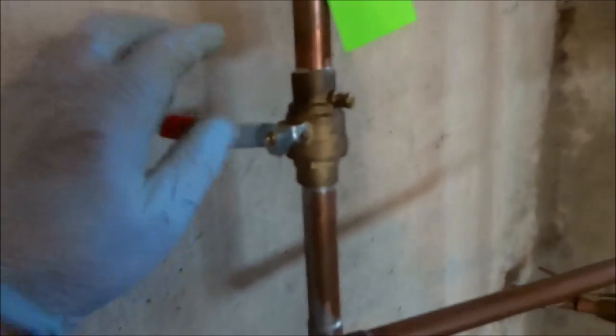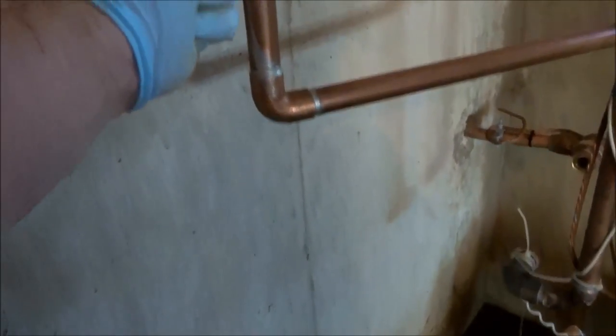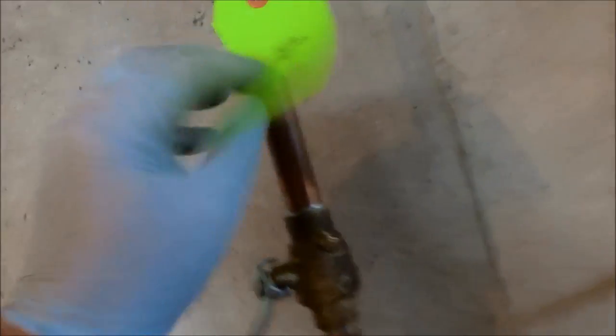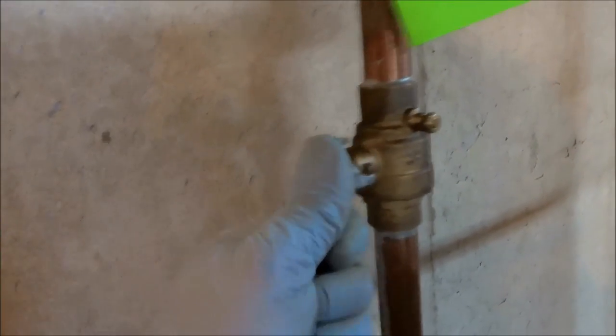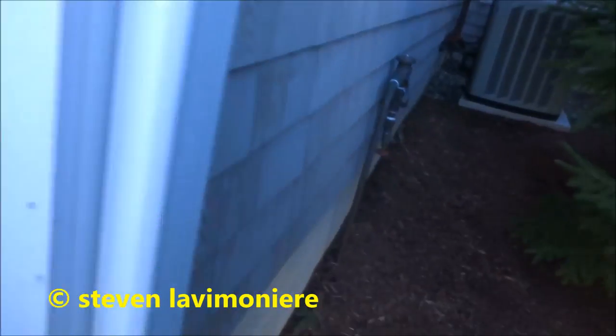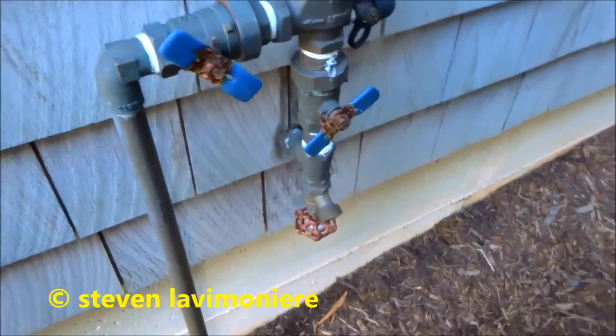This should be off. I don't know if he ever winterized that. Let's see. I should find out. It was off, so I think it was winterized. Yeah, that's been winterized, you could tell.